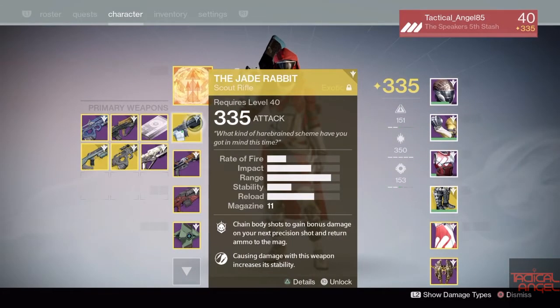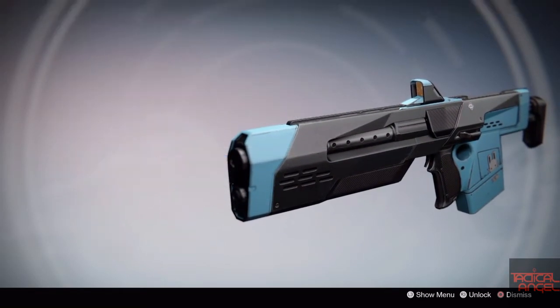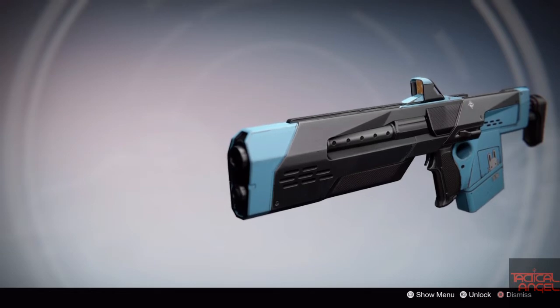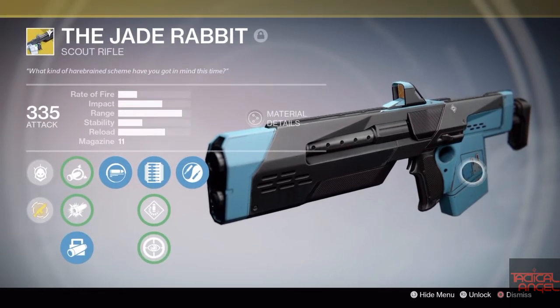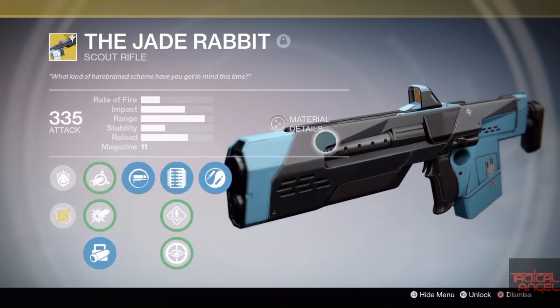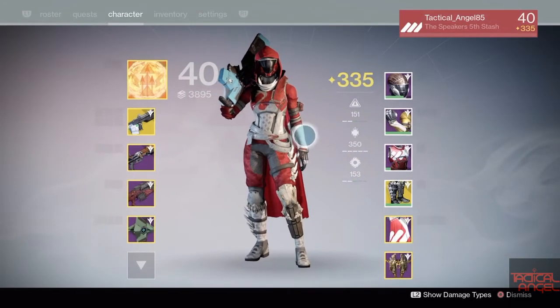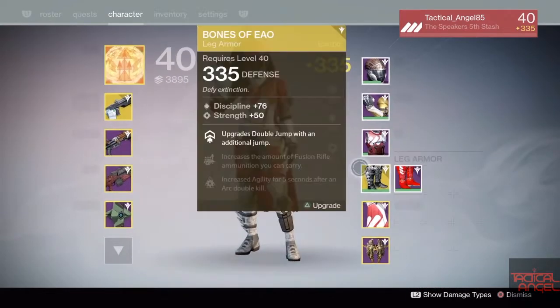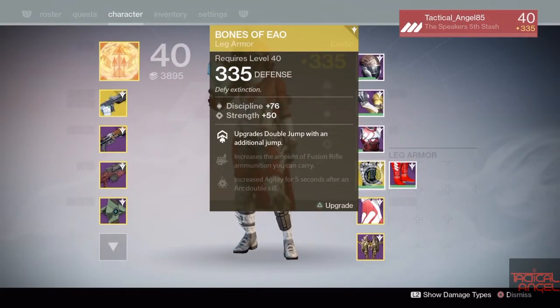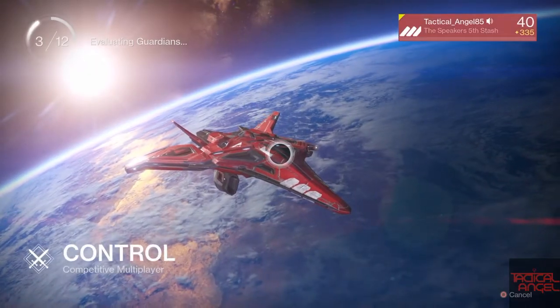Now, the reason I really do like this gun is because it hits like a truck. Look at it, it's a little ugly. I ain't gonna lie, the aesthetics are kind of iffy with that one, but we still work with it. But it hits like a truck. Three shots to the head, man down. Or you can chain two body shots, next headshot, lay them out. As you can see, I'm running with my Gunslinger, with the exotic Bones of Eao. I don't know how to pronounce that, but we're gonna go with it.